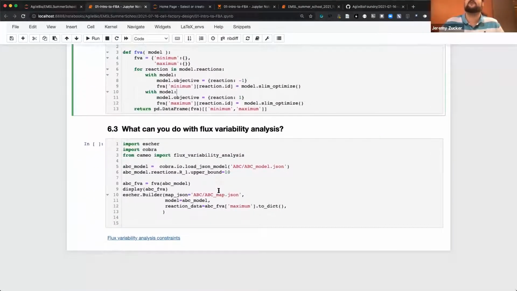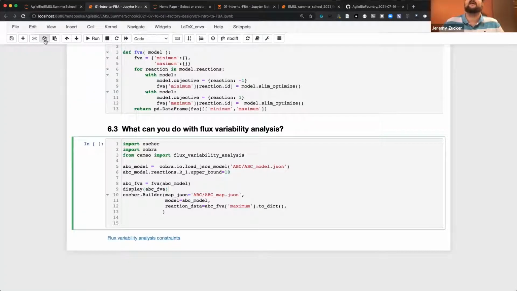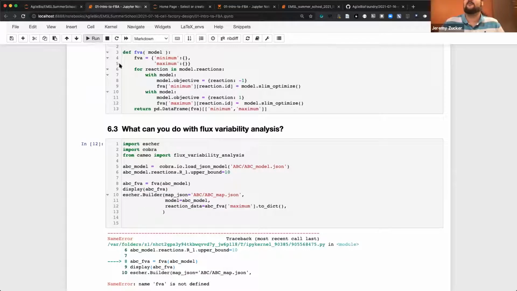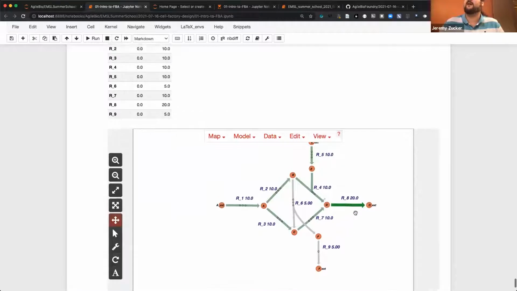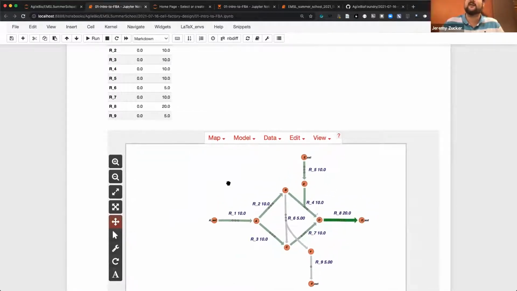So the question is, what can you do with flux variability analysis? To answer that, I will just, whoops, I didn't define it. That's right. Sorry, I defined FVA right here, and now we run it. And there it is. Now all of these reactions have constraints on them, whereas beforehand we only had one constraint. All of these other constraints were induced by this one constraint. This is useful, for example, if you're trying to model expression data and you want to know how big this reaction can get. You can use those induced constraints as additional information.